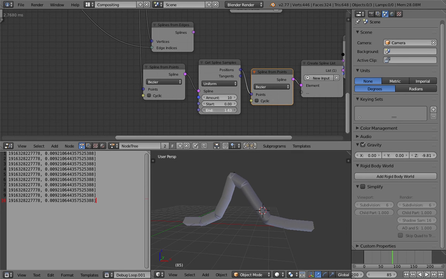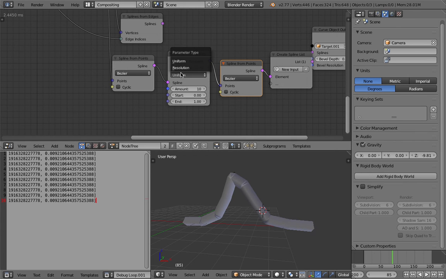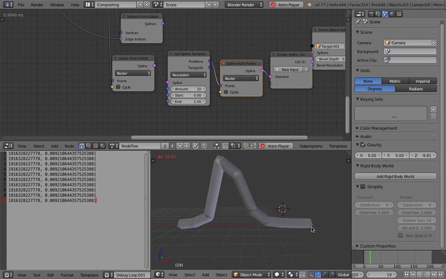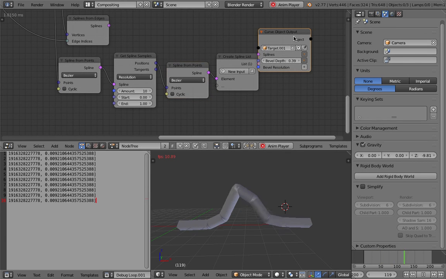Start and end, start to end. Okay, that's cool. Okay, got it. Uniform resolution. Maybe resolution is better. Slightly better. Not the prettiest, but it's something. You can increase the resolution, of course.